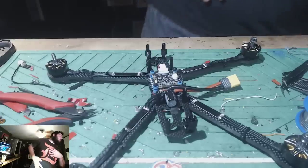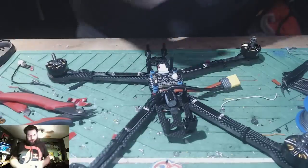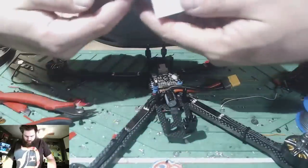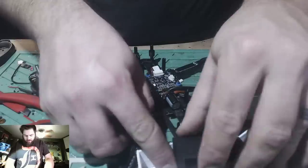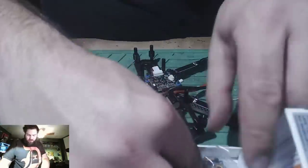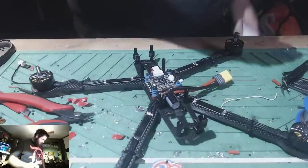All right, I'm going to put my camera in here before I forget about it. I'm going to use the RunCam Eagle. It's a newish camera. Basically it replaces the Sparrow, even though the Sparrow was only out for like a month.